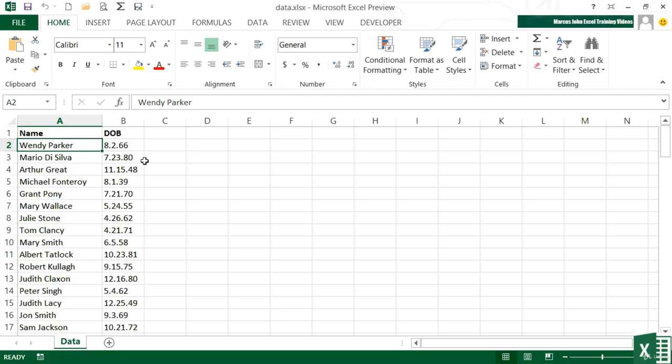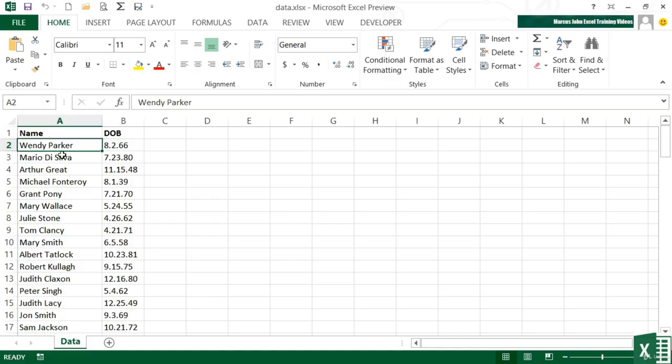The second column are people's dates of birth, but they're in a notation that is probably fine for the database that they came from, but doesn't work well in Excel, because Excel cannot see these as date articles. They effectively are just numbers with 2 decimal places. So it can't treat this date here as August the 2nd, 1966. It just sees it as 8.2.66, which then gets treated as text, which is why it's left aligned. That's the giveaway, really. So we need to be able to convert that into date format for Excel. Both of these jobs are achieved using the same tool, which is the text to columns tool.